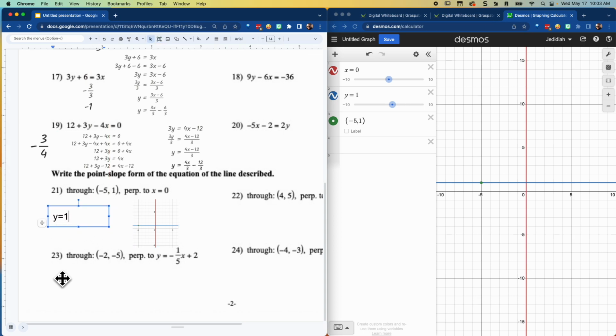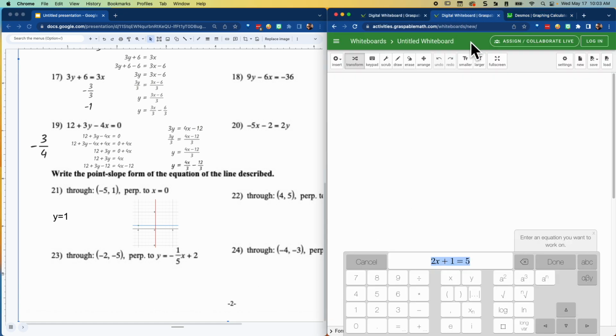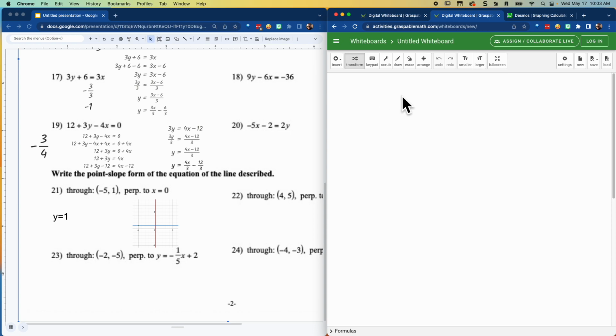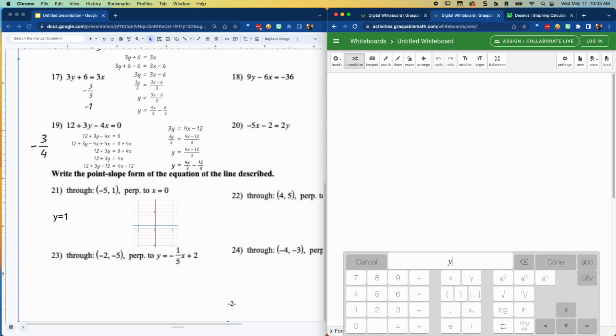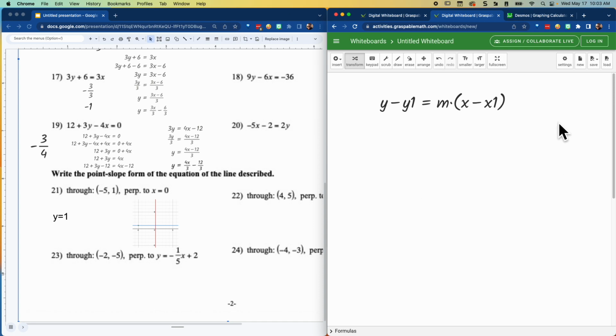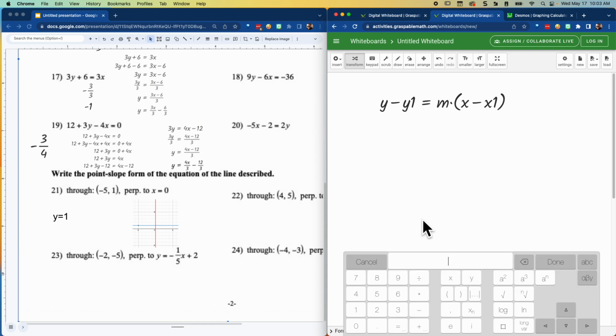All right, this last one is our big finish line with a lot going on in it. First of all, we're going to write out the original point-slope form of an equation that it talks about. Point-slope form is y minus y1 equals the slope m times x minus x1. Now, the point that we're given is negative 2 comma 5.